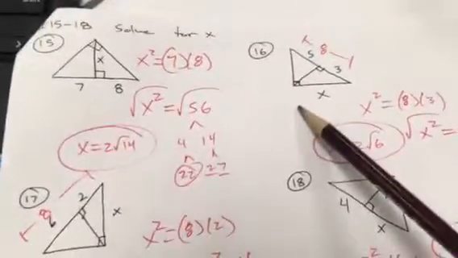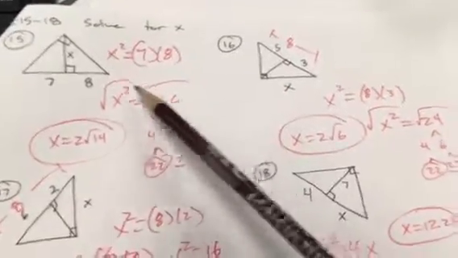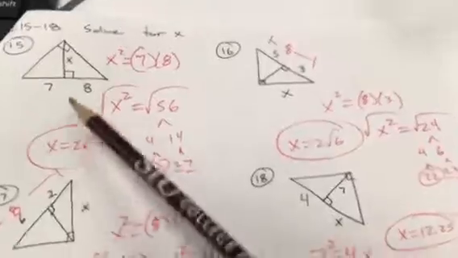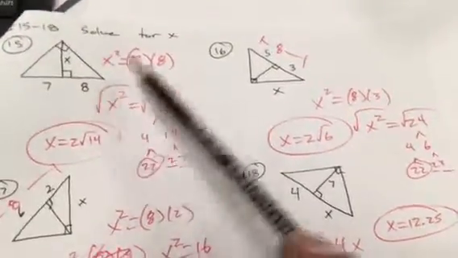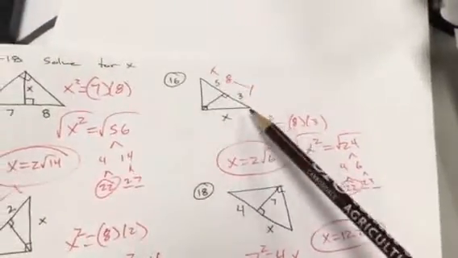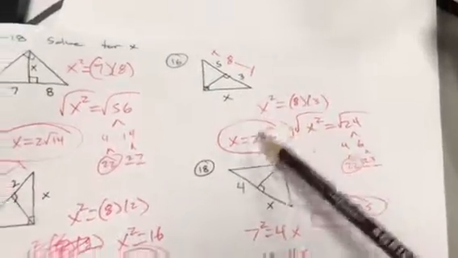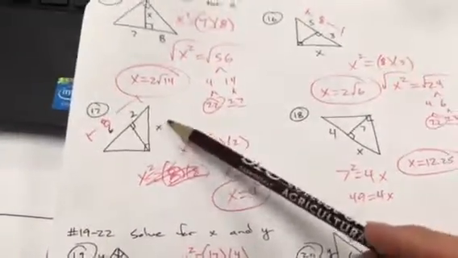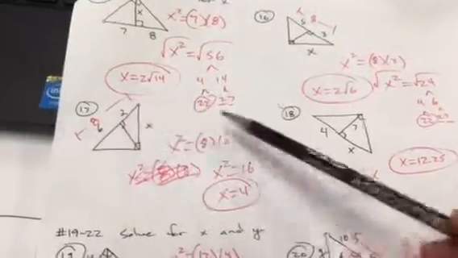All right, round to the nearest tenth. Then I believe this is the final page. It's all about the altitude on the hypotenuse. So, altitude to the hypotenuse. Height squared is one part of the hypotenuse times the other. Break it down. Leg squared equals the whole hypotenuse times the part of the hypotenuse that touches that leg. Break it down. Leg squared equals the whole hypotenuse times the part of the hypotenuse that touches that leg.